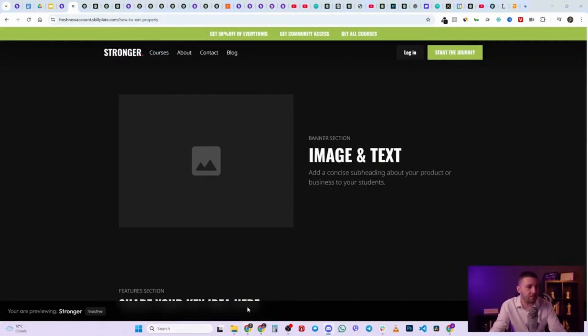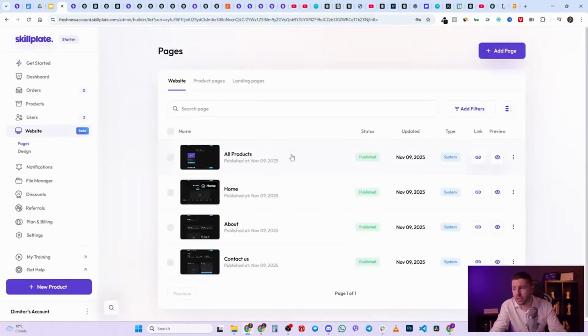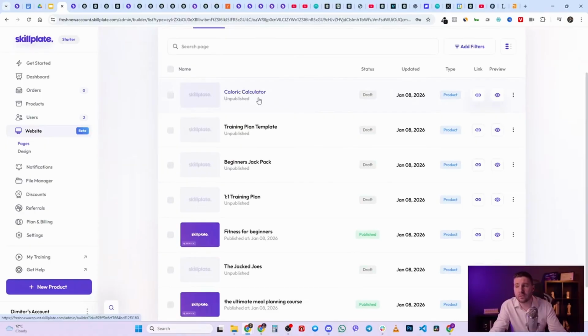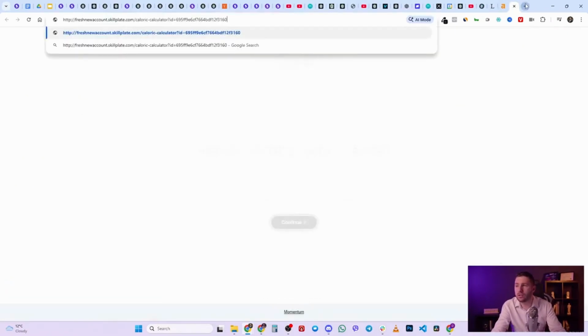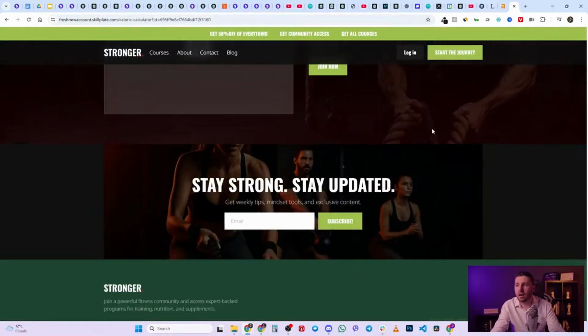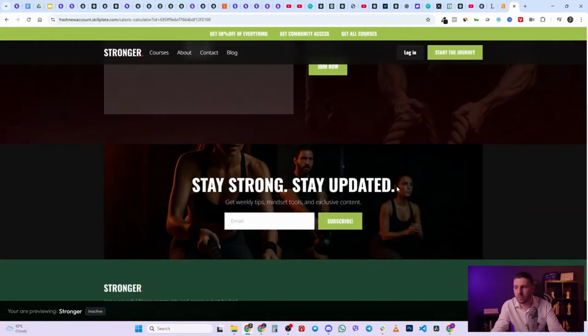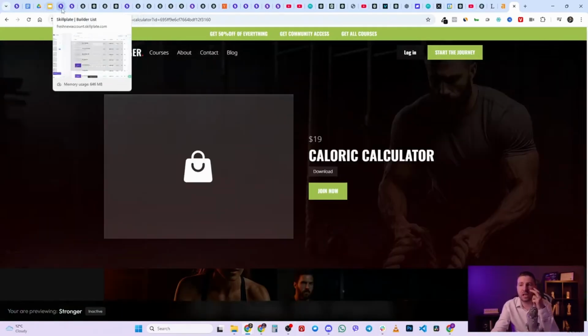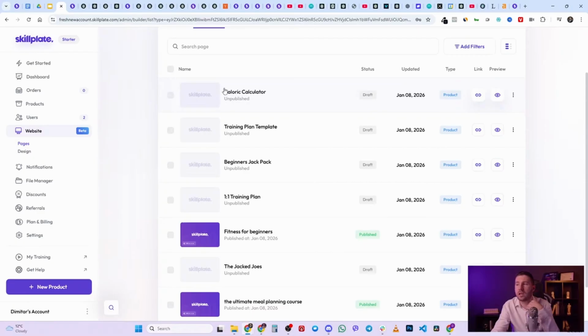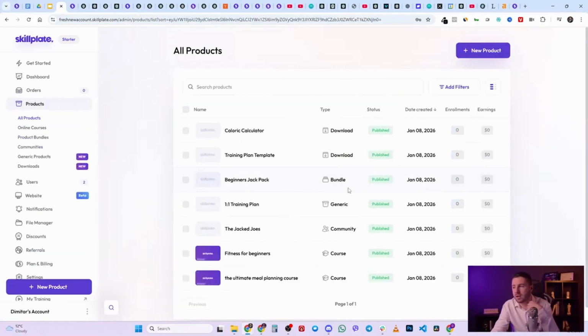One thing that you should know about pages, usually when something doesn't work, it is one thing. 99% of the time you have this problem where the page that you created, for example, is a draft. So if you link to the caloric calculator product page, it's a draft product. So if you try to link to it and open it, it's not going to let you, since I'm the admin here and I can preview it, but normally it's not going to let you open it. So if you get a 404 error and something like that, usually either this is a draft or the product itself is not published. It's some kind of a status issue most of the time. So that's what you need to know.